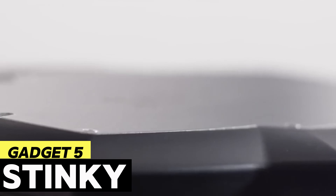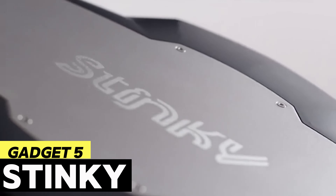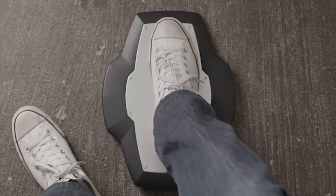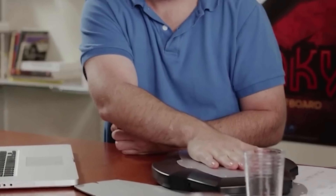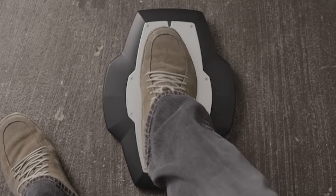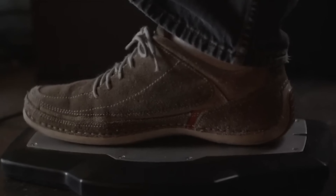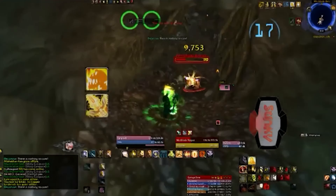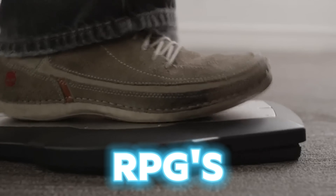Some role-playing games have controls so intricate that it feels like you're using your fingers to play the piano. Fortunately, Stinky Startup offers a way to bypass these control issues — just stomp your foot. The key to this invention is simplicity; basically, it's just one large footboard. Although Stinky isn't designed for driving simulations, it works great in action-packed video games, arcade games, and role-playing games like RPGs.